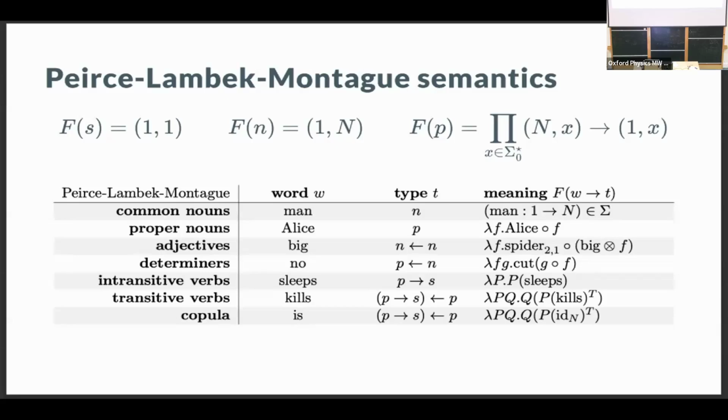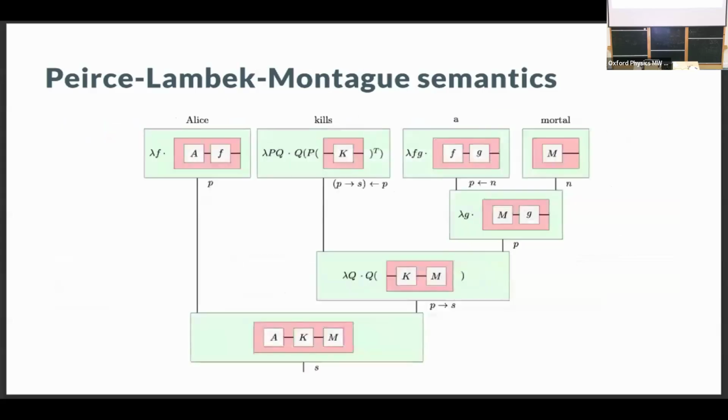So for example, Alice is a noun phrase, and it will correspond to take some states and plug Alice in there. So here's an example. Alice takes an f and returns Alice followed by f. Now, same for mortal is just a noun, so this one will just correspond to a single box, and the determiner will turn it into a noun phrase. And now you've got this binary relation here, kills, which takes two predicates, composes them, and applies them to this binary predicate kills. So you apply kills to a mortal, you get this guy, which takes the guy on the left and plugs the whole thing together.